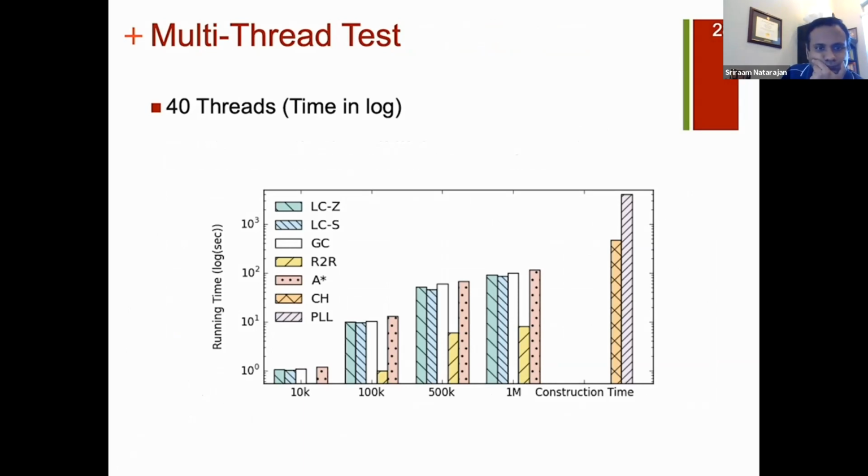And on the right-hand side are the two index methods. These are the index construction times. We showed them here just to demonstrate our methods can work in a dynamic environment, while the index-based methods need time to reconstruct.